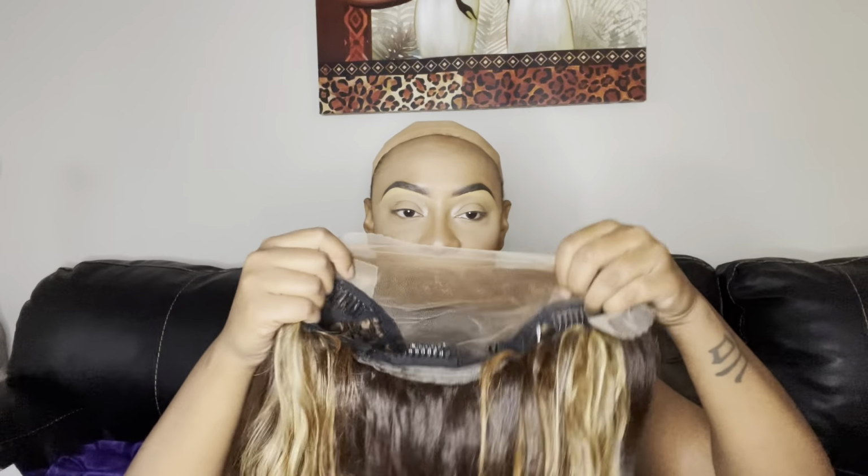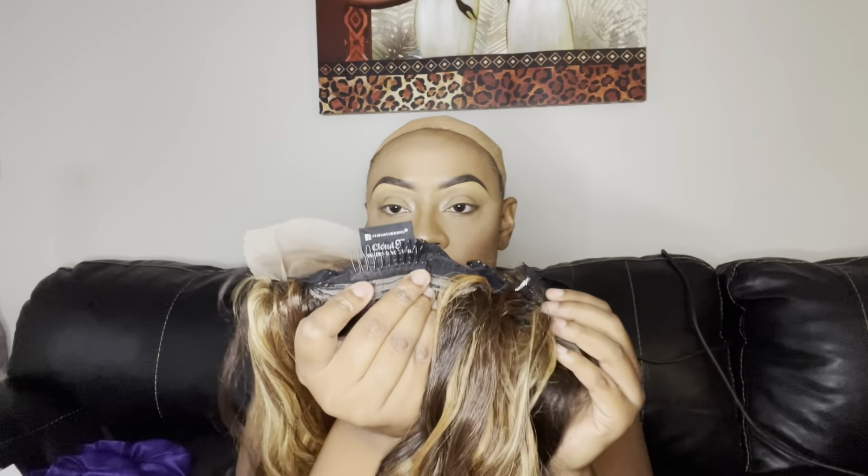But I went ahead and put powder underneath the actual lace. There are two combs right here in the front, and a comb in the nape with your adjustable straps. You guys know I always connect mine because I got a little pea head and wigs just slide right off my head. So I'm gonna go ahead and put this one on. And the hairline, of course, is impeccable.